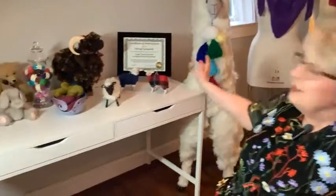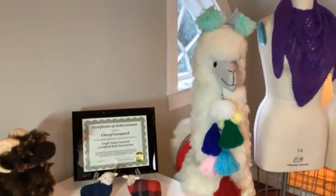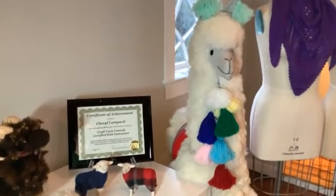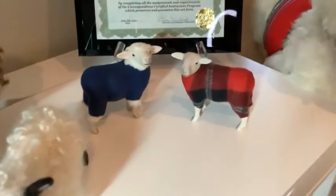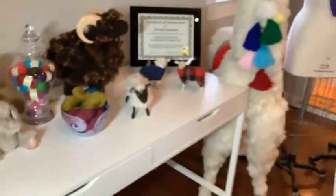If you've watched this before you might know we have various things going on in the background. I must show you my new addition to the studio — this is Prue from Peru. This gorgeous alpaca was given to me as a birthday present last week by my husband. You'll also see two new sheep, Billy and Connolly, and McDougall the big ram at the back. I'm building up quite a lovely collection of sheepy things and all things yarn fiber.